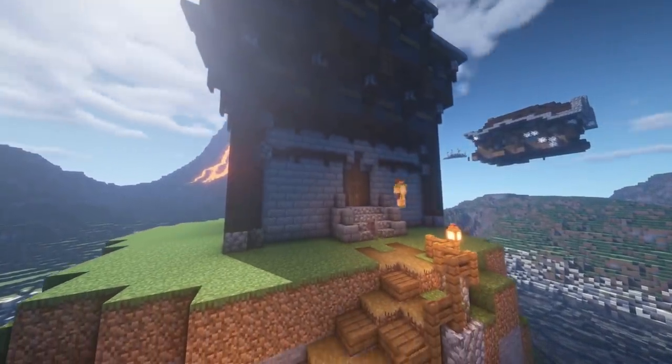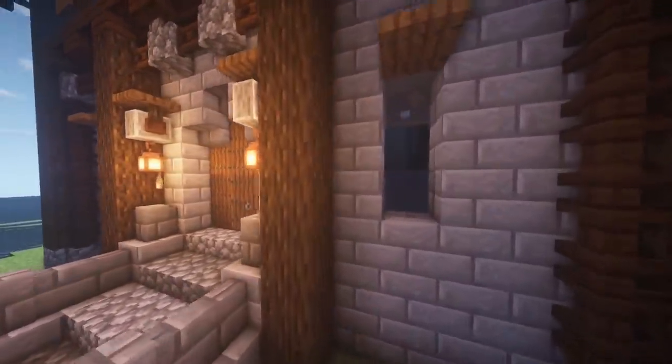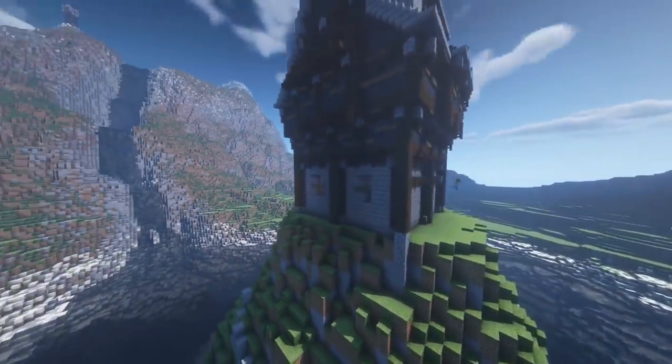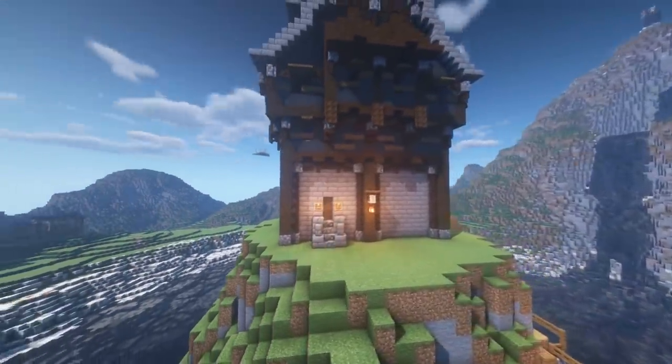Down at the front, I created this grand entrance to the building and some stairs down to it, and I included plenty of wooden support beams in this house. Using signs across the windows, I was able to give it that boarded up appearance once more, and then made a little side entrance with a smaller doorway as well.